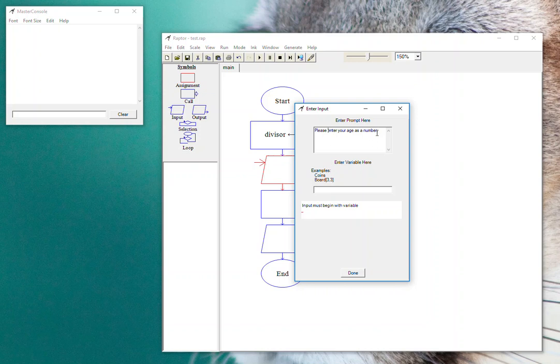Okay, please enter your age as a number. And where do we want to save that variable? We'll just give it a name of age.